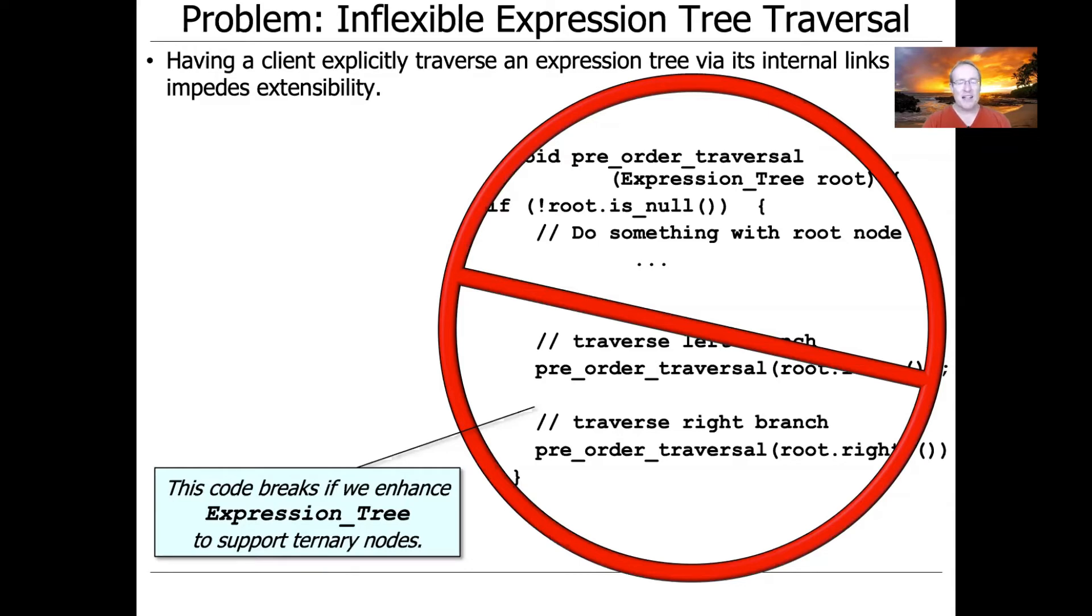And it also has the problem that each of the different data structures you have would be exposing their innards. And all the data structures, of course, use different ways of connecting the pieces together. Sometimes it's an array, as is the case with a vector. Sometimes it's a tree, as the case with a set or a map.